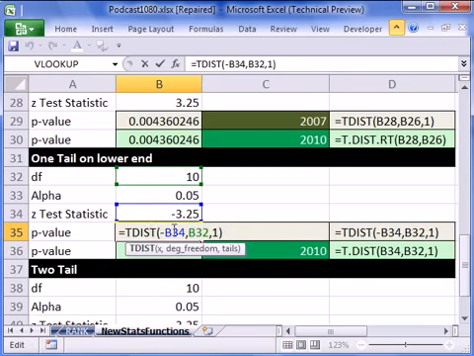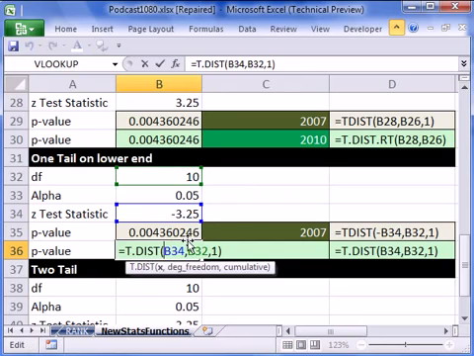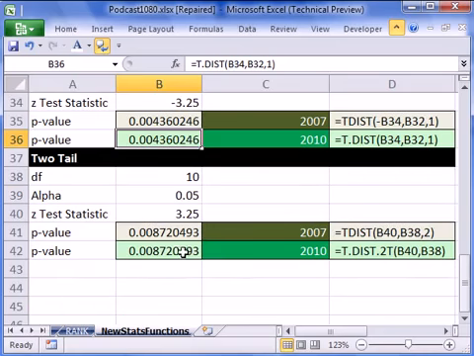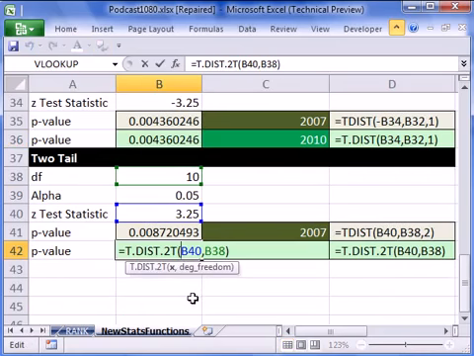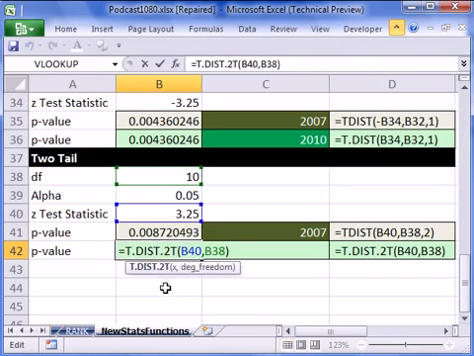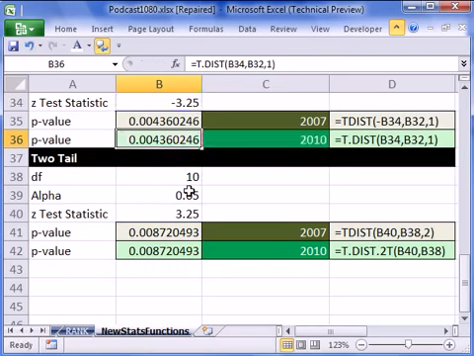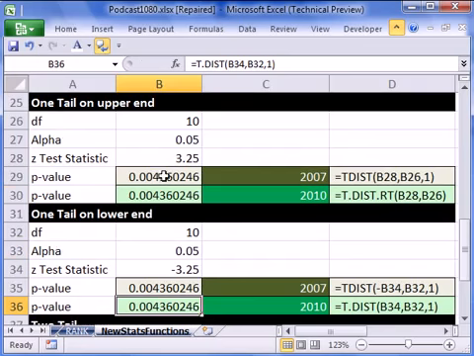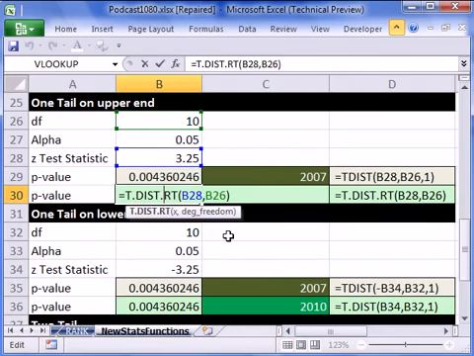And this is what you used to have to do. If you had a negative test statistic, which is number of standard deviations below the mean, you'd have to do negative. So that was because the t-dist function only dealt with things on the upper end. So this is a great improvement that we can use the right version, or t.dist for the left, and they've added the two-tail. So when you had a two-tail in the past, you'd still have to use this and specify the number of tails, but now they have t.dist.2t for two-tail. So there's a two-tail, the left is just t.dist, and then the right is this new right function here, dot rt.